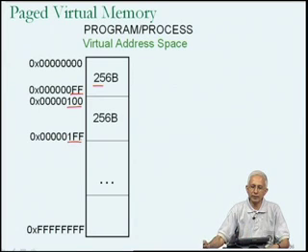So given this 256 byte granularity assumption, I can actually redraw the picture of the virtual address space along these lines. Chunks of size 256 with clear knowledge of what the first address in the chunk is and what the last address in the chunk is. Now I'm going to be using the word page to refer to these chunks.